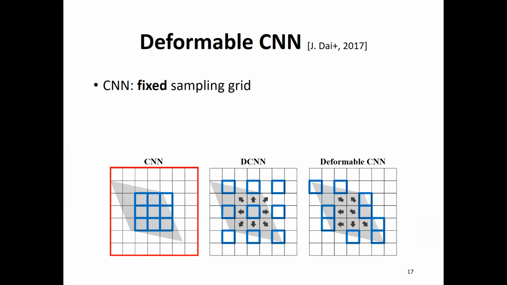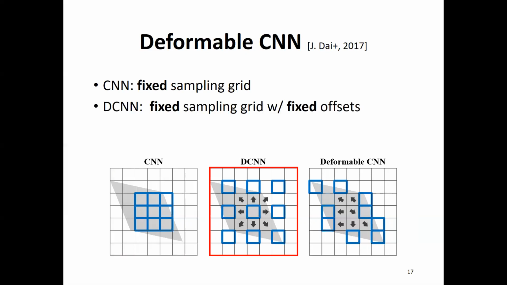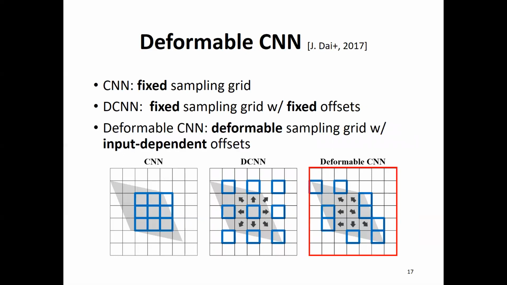Specifically, for CNN, the sampling grid is fixed, so the coverage of a single kernel is also limited. The straightforward way to enlarge the coverage while keeping the computation cost the same is by extending the dilation size, like a DCNN. However, the fixed offsets of the sampling grid are inefficient. The enlarged coverage may also contain many undesired areas. Therefore, the authors of deformable CNN proposed learnable time-variant sampling offsets to make the network focus on the desired areas.